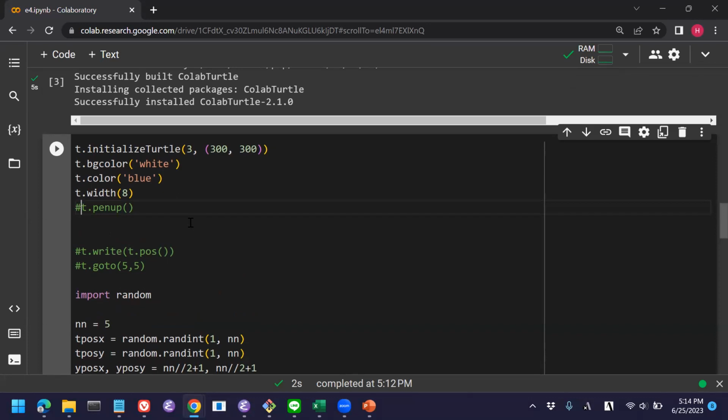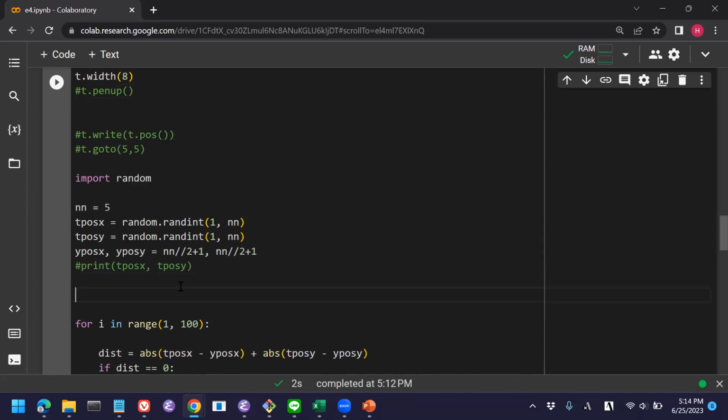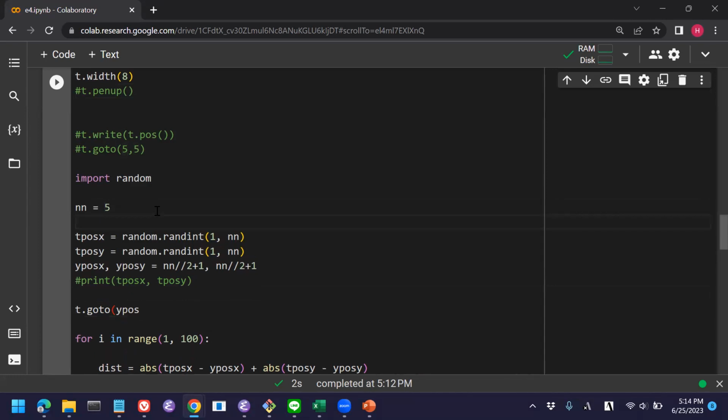So the position of the turtle should be, let's see, okay. So we should decide the cell size as, say, 50.